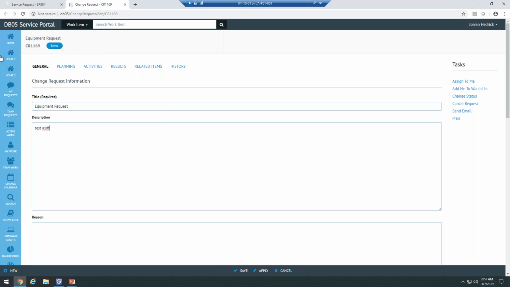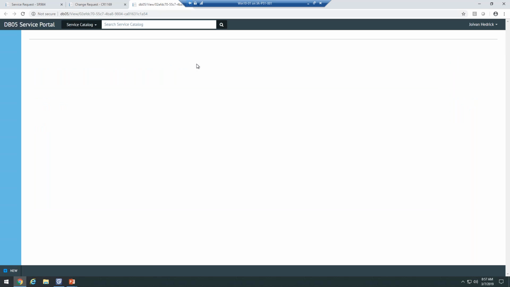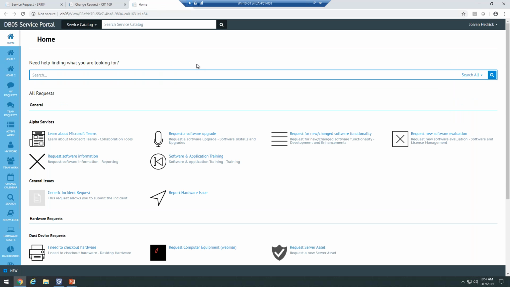Right. The next item I want to show, sometimes you might have an end user that has to create a change request. And this could be a standard change, so it's something that's pre-approved, or it could just be one of your templates that doesn't quite get pre-approved. Another example of a normal change, that's the type of change that fits everywhere else, is a firewall rule, where it's going to happen time and time again, but each firewall request is going to be different, and it's going to need a little bit of scrutinization by your change board or by your engineering team to make sure that something fishy isn't going on.